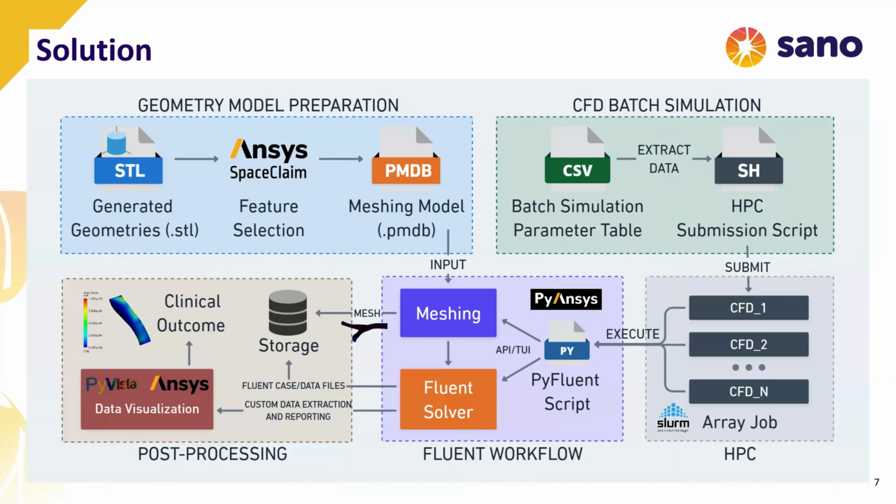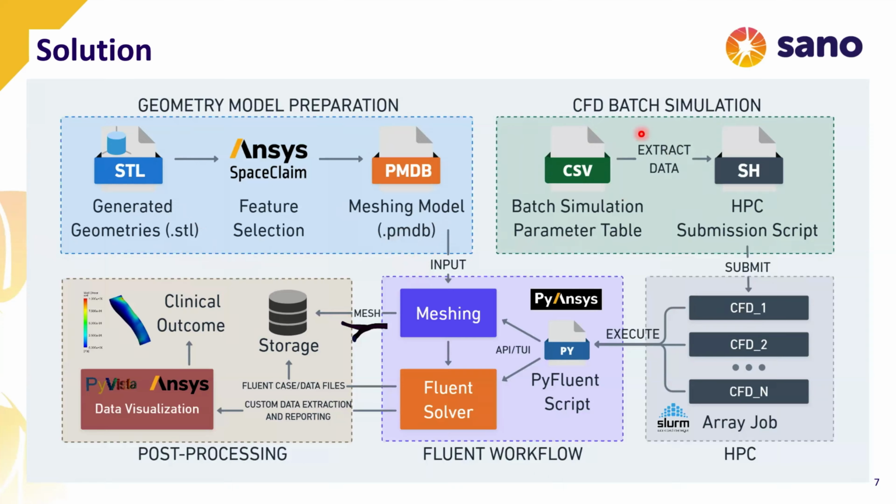And now let me briefly walk through the workflow. So it all starts with the definition of simulation parameters that we want to explore. We can either generate them with EasyVVUQ or just use a simple CSV with cases that we want to be processed. These cases will be run for specific geometry models, which require preparation, of course. And it is one of the most difficult parts to automate. It cannot be done fully for all input formats because PyFluent does not support that yet. So other libraries can also be applied to provide the geometry that ANSYS Fluent is capable of meshing.